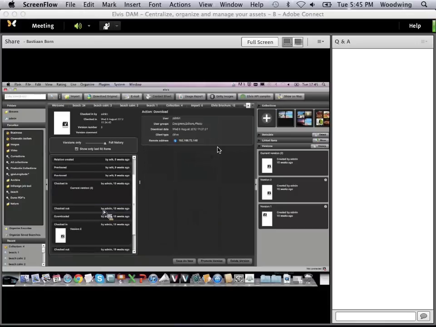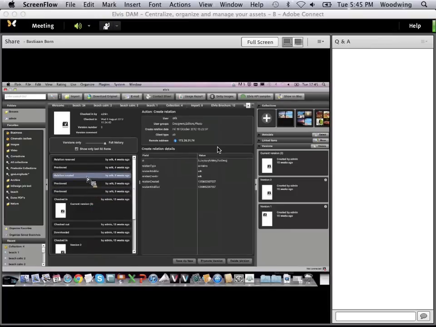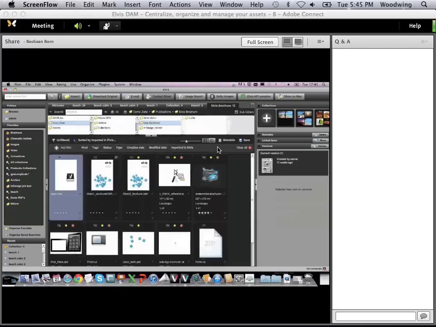I can also see what kind of use has been made of this asset over the last few weeks. Apparently this user Eric viewed it 9 weeks ago, viewed it 5 weeks ago, previewed it, and removed a relation some weeks ago. This can all be tracked as the history of this document, and maybe even some more.